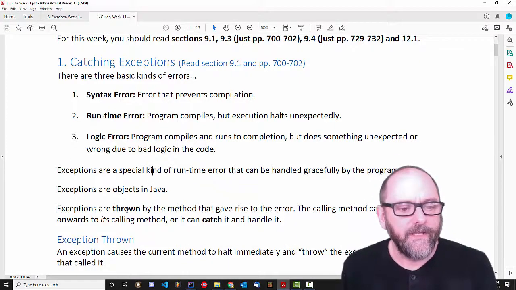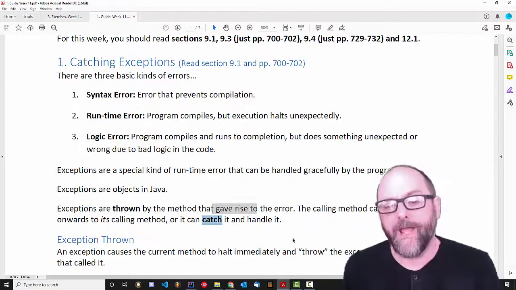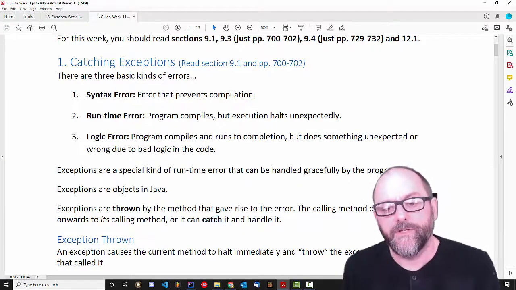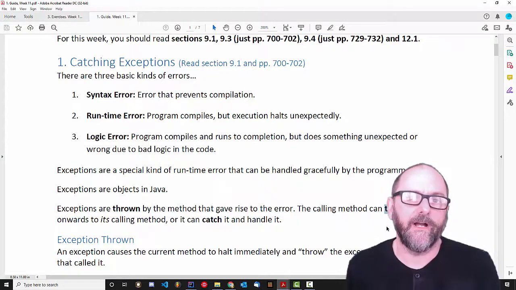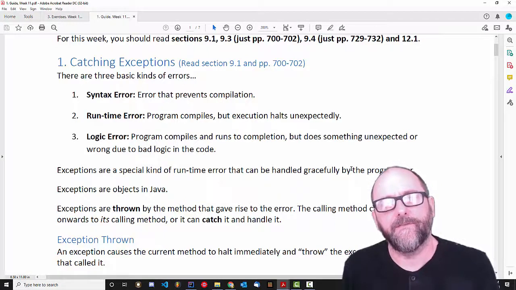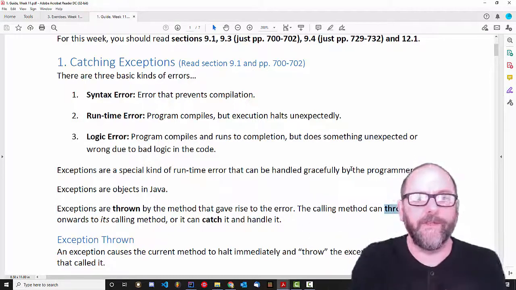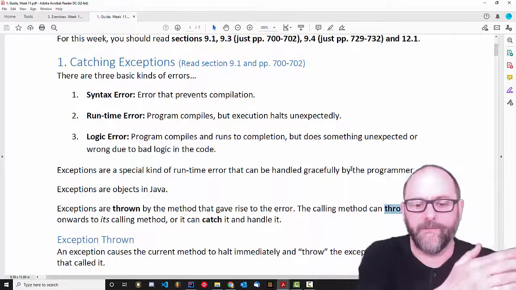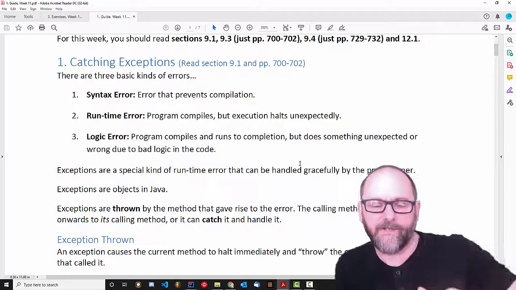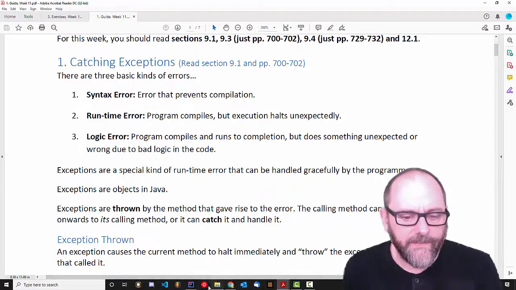That's what we talk about as throwing the exception, and then if you want to handle it gracefully, you can catch it. You don't have to, though. If your main method called some code that threw an exception, you can just choose to throw it again. The exception gets thrown to you, you don't catch it, you throw it on. And if all the methods throw it, including the main method, so it gets thrown from one method to another, to another, to another, if the main method throws it, that's when the program halts, and you get to see the stack trace, the big red block of text. So let's take a look at some sample code here.